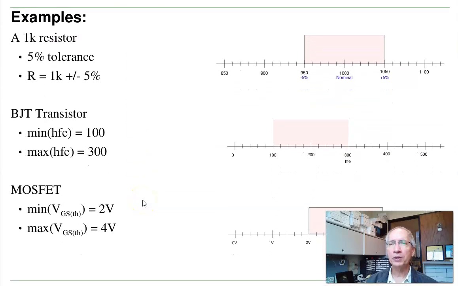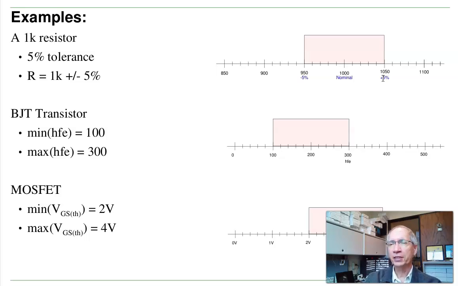A couple examples of a uniform distribution. Resistors. For example, if you buy a 1K resistor, it'll have a tolerance. If the tolerance is 5%, that means that it'll have values somewhere between 1K minus 5% and 1K plus 5%, between 950 and 1050 ohms. Now, what it is, I don't really know, so one way to model that is a uniform distribution. You can assume any values between 950 and 1050, plus or minus 5%.